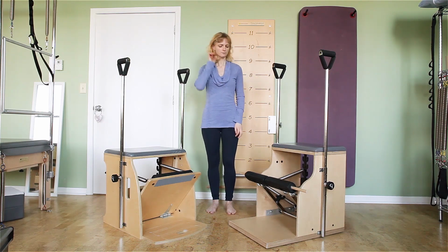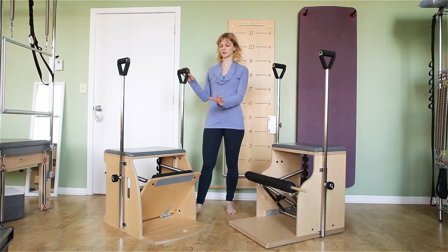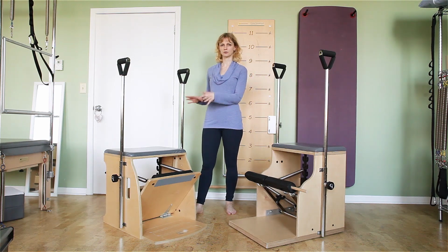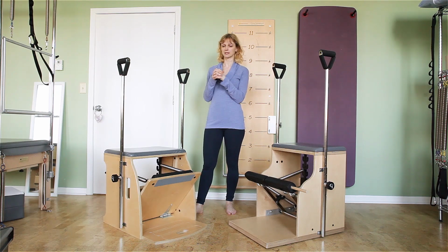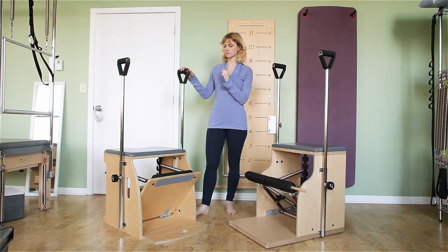Okay, so the Wunda chair is the more classical piece, right? It's built more similar to Joseph Pilates' plan. It's still probably not as original as other more classical manufacturers like Basel or Gratz, but it's the one that I first got because I figured it's more to the source, so I just wanted to experience what that was like.